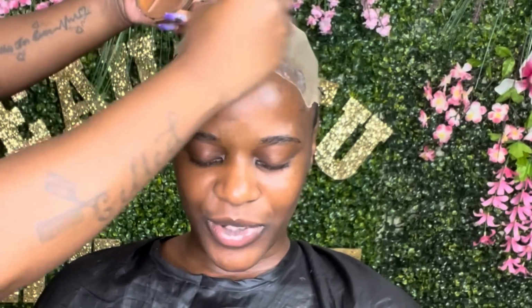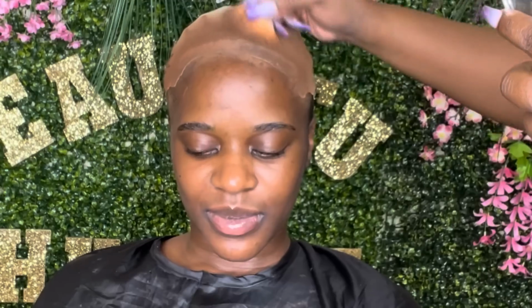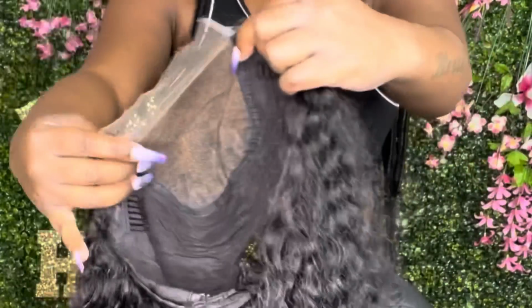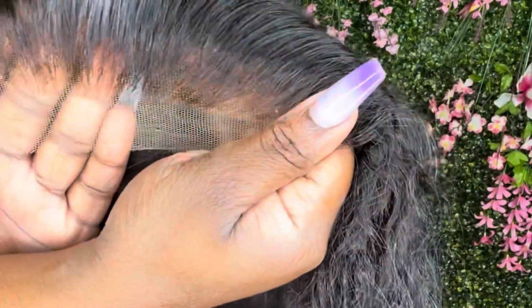And right now I'm taking that Ruby Kisses foundation, and I am using level 13, but I am using the darkest shade in that level 13, and I'm just applying it all on the front end of that cap. And this is pretty much everywhere that lace closure is going to lay. And it's very important, if you do get makeup outside of that cap line, please go back in with some alcohol and clean that up, because if not, your wig will not stick or last as long as it's supposed to.